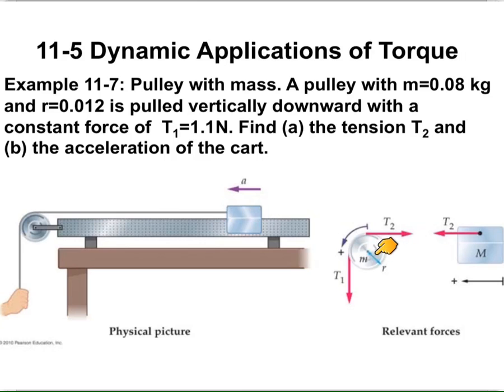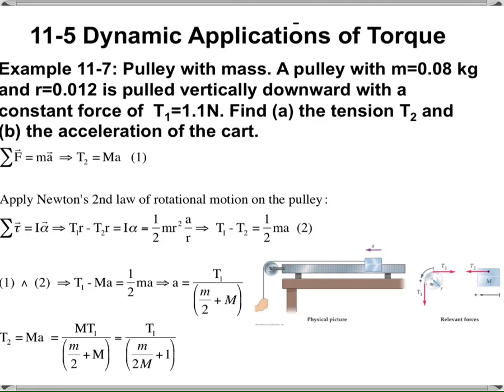Okay. So the radius of the pulley is r, small r, and T2 is trying to rotate the pulley in the negative direction, as you see here, because I have chosen this direction as positive, but if you look at T2, it will rotate in the negative direction. So T2 times r will be negative in the torque equation. That's why we have minus T2 times r. We have plus T1 times r, the torque by T1. So this will be equal to I times alpha. And alpha is always related to the linear acceleration of the object on the table, a divided by r.